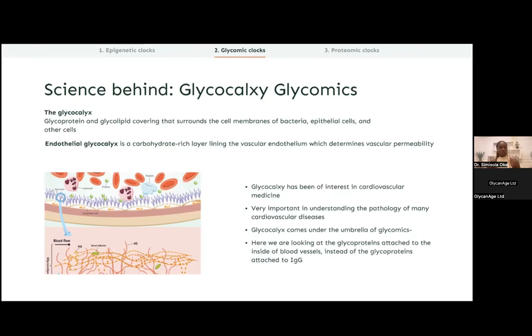We are seeing a lot of clinicians, especially cardiologists and people in that space, using and learning more about glycocalyx now. This is what I mean when I say glycomics is like an untouched treasure. I think there is so much information within the glycocalyx and within glycomics that is still to be discovered, so there's a huge amount of potential in this research area. One of the things we know now is that as you age and as you have an increased risk of different diseases, your glycan pattern, the types of glycans you have on your cells and on your IgG, can change and can give you an indication of what diseases you might be at high risk for.